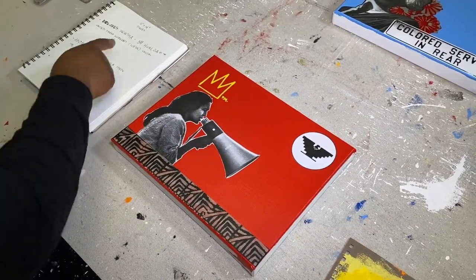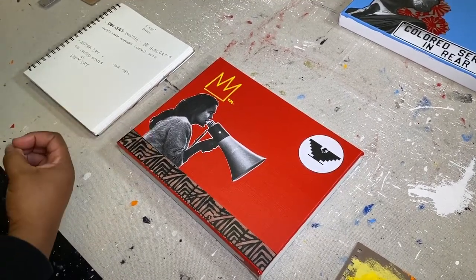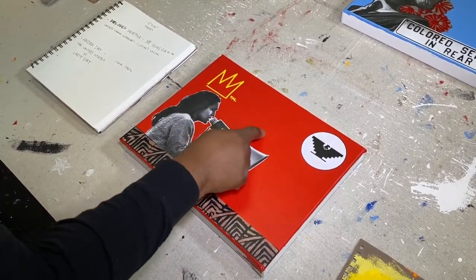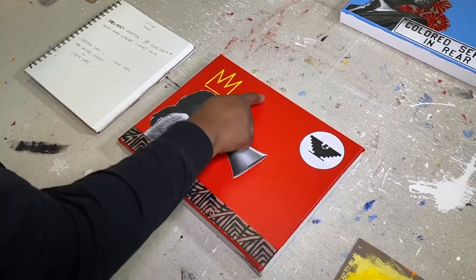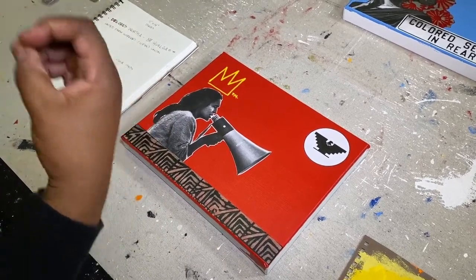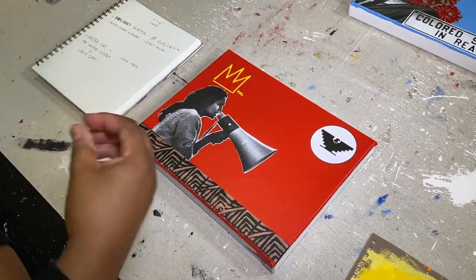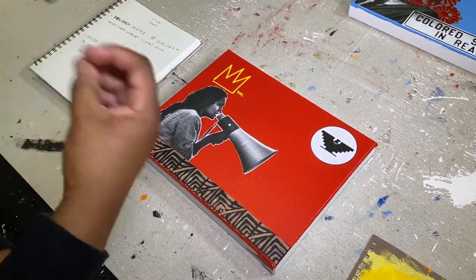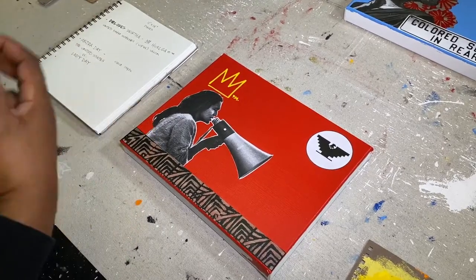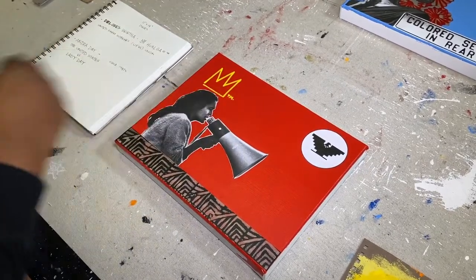Now I know I want this UFW somewhere and I've got to get 10 tally marks in here. So I think I'm going to add my tally marks here and then get the UFW underneath my tally marks. Or I might put the UFW on top with the 10 tally marks on the bottom, because then metaphorically it'll speak to the United Farm Workers Union having to do this over and over multiple times. It's like there's never an end to the struggle. The tally marks represent 10 times in the struggle, but the struggle doesn't end. So I think I'm going to go in the reverse. I'm going to put my UFW and then add my 10 tally marks.